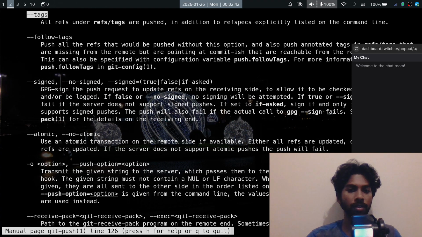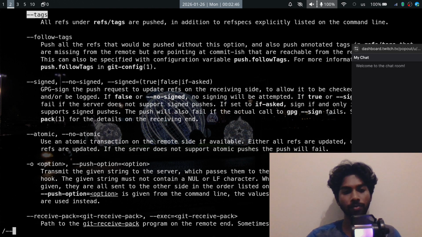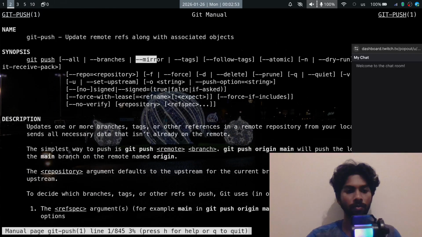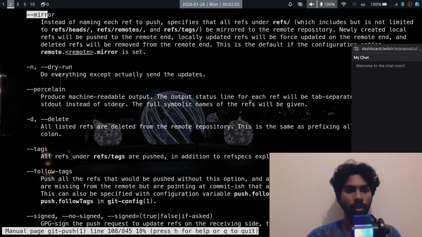Maybe I'll do it when I come to it. When I'm making tags, I will remember to push tags. But if I used the mirror, it would do refs remotes. I'm not really sure what happens under ref remotes.